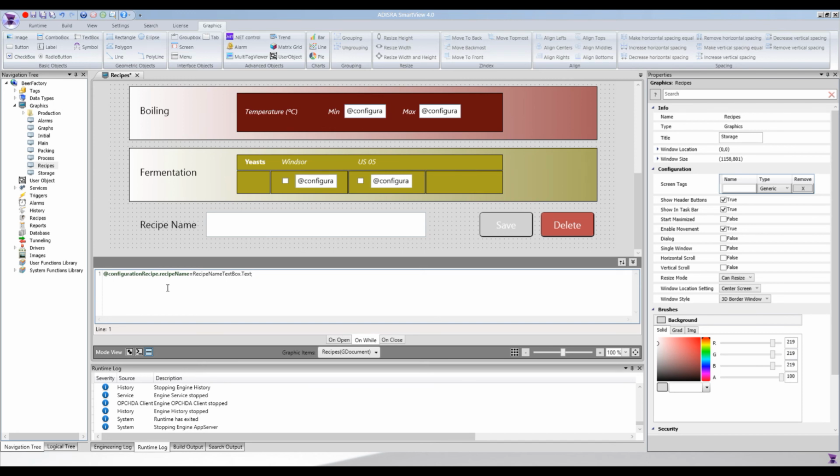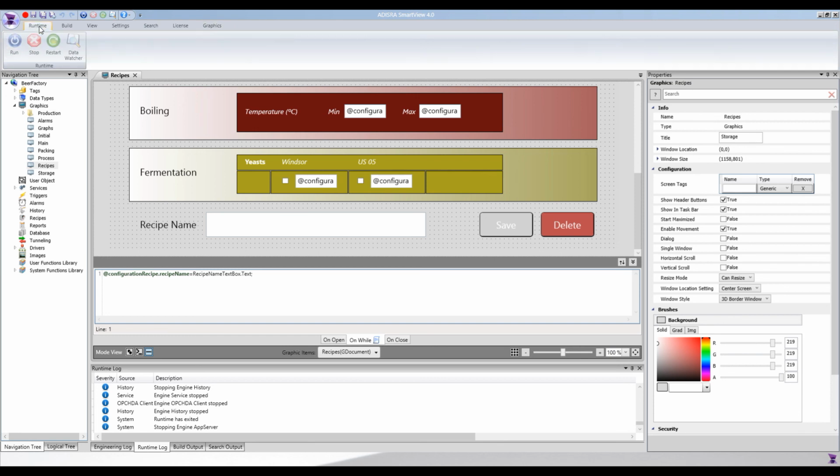It's a C# code except from the tag, which is not a variable, but it is a tag from the application, so it works like a variable. So what we're doing, we're getting the text from this recipe name text box that we gave the name, and we're copying to the recipe name. And this is going to be executed while this screen is opened. Let's save it and let's run a test again.